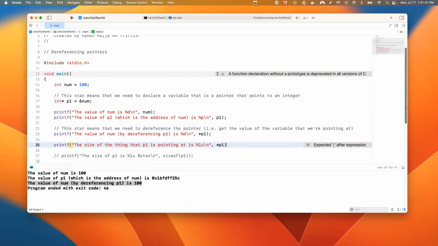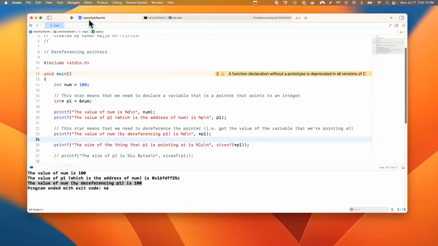Maybe this is kind of a silly example, but here what I'm doing is I'm getting the size of the thing that P1 is pointing at. And of course, P1 is pointing at num because it contains the value of the address of num. So the size of num is going to be, of course, 4 because it's an int.